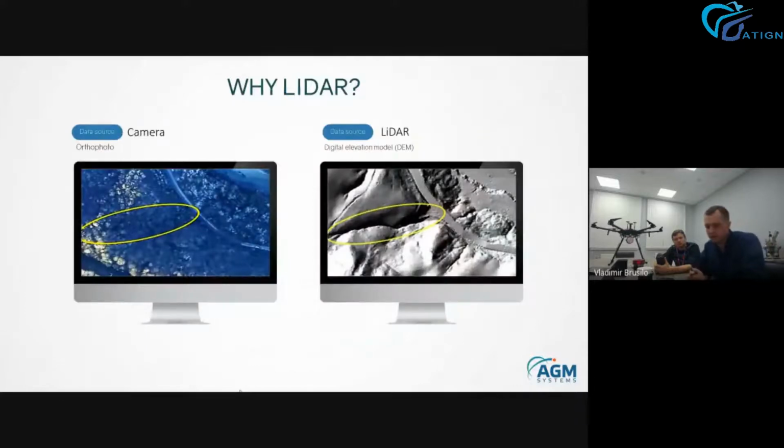Here is an example why LIDAR is a very good solution when you have dense vegetation. On the left picture, you see orthophoto. You see that the territory is covered by vegetation. On the right picture, you see the digital elevation model. You can see that we could digitize, for example, the river that is below the trees, and we acquire its position very accurately. So it is impossible to do it just by orthophoto without the LIDAR.